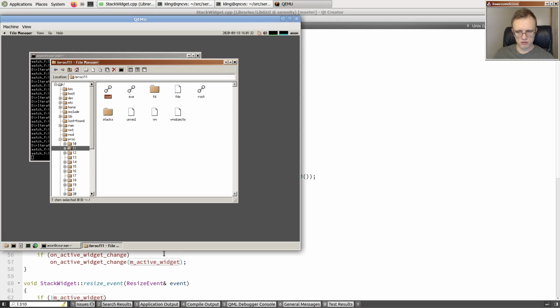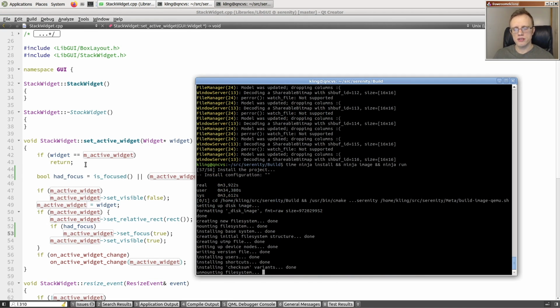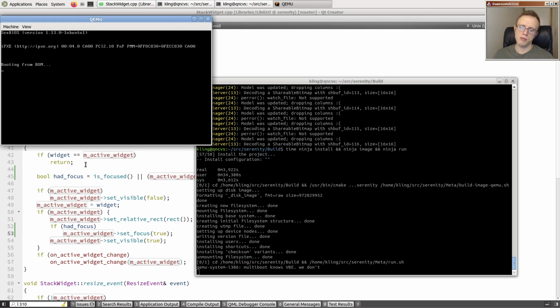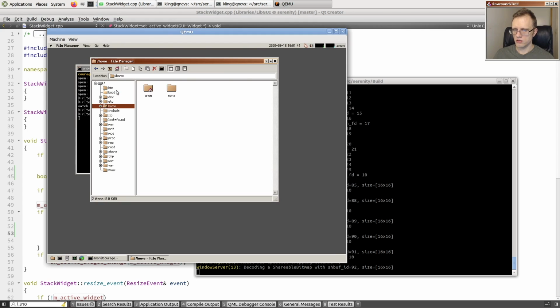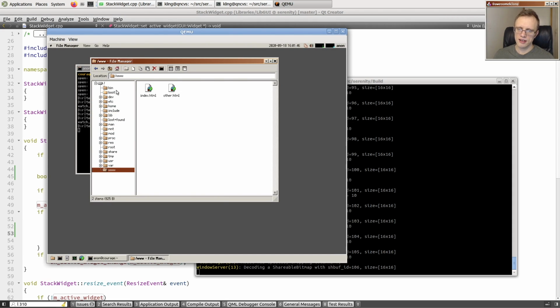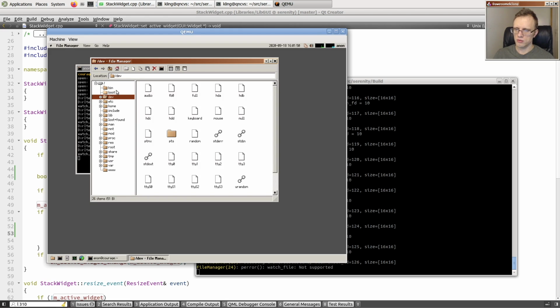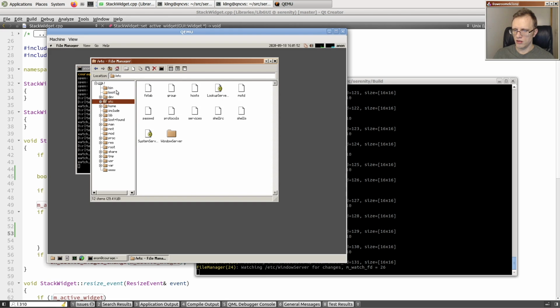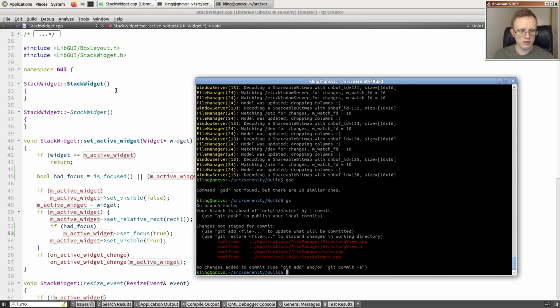I think that's better because the act of switching which widget is frontmost in a stack shouldn't automatically steal focus. That's weird. So now I can arrow up and down here in this view, which is exactly what I expect. So that's much better. Okay, so let's commit that.